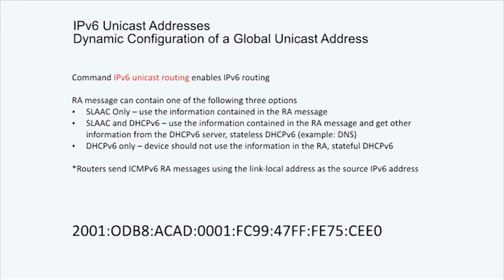From the perspective of how we configure our addresses dynamically in the world of IPv6, we can configure them dynamically just as we do in IPv4, or we can configure them statically, just like in IPv4. The primary difference is that when we configure our IPv6 addresses dynamically, we have options on how we can do that. When you configure your router with IPv6 routing, it will immediately begin to issue RA messages, or router advertisements. These RA messages can relay addressing information in three different forms.